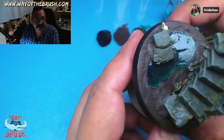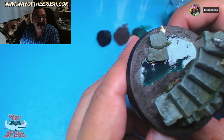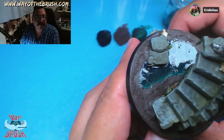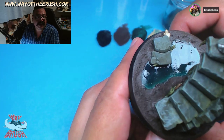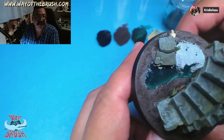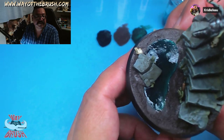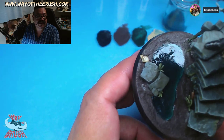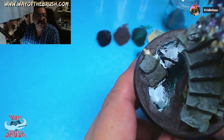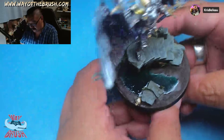I'm not bothering touching that because I know that it is still setting. But that's only like two or three more passes, and that'll be nice and smooth. You can already see it's starting to reflect everything. You can even see edges of details, and you can see the model's reflection in it. So we're getting there.